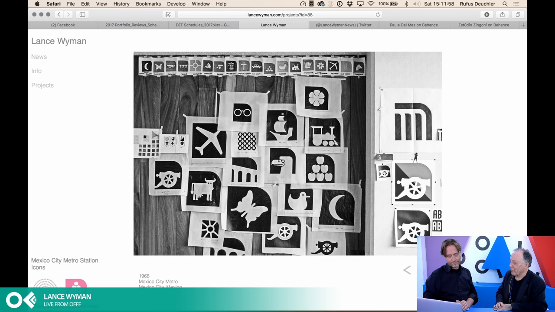So approaching a project like this, it's an insanely complex process, no? It's complex, but it's also simple if you go through the steps of really figuring out what you're dealing with. I think that's the most important part, once you have the concept. The idea of doing icons for the different stations wasn't easy in the beginning, because over at the Metro, I was working with the architects and the engineers, and they said, what do you want us to look like, a bunch of illiterate people? And that's changed now. We all have our iPhones, and unless we're all illiterate, icons work pretty well. But I knew that from working on the Olympics. And so that was part of what I really had to push.